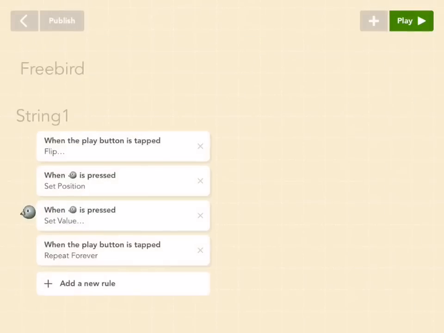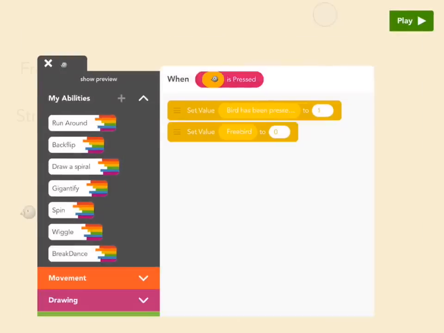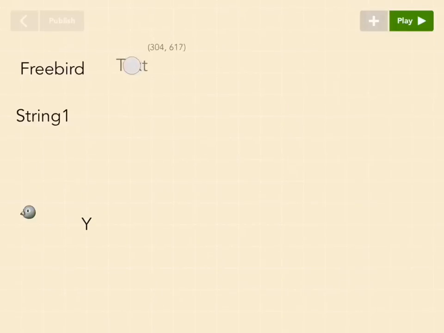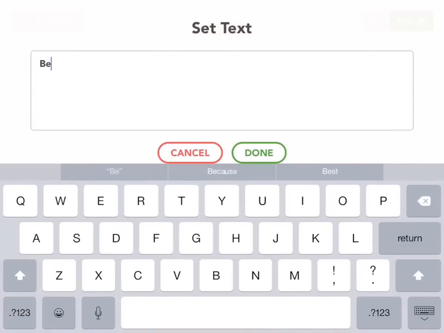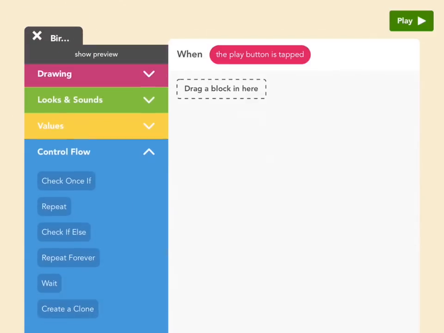Right? If we go to this bird again and go to here, bird has been pressed becomes 1 when we press bird, and it never goes back to 0. It's a one-way street for this value. So I can actually show you that too if you want. Bird been touched. And the play button is tapped. Don't follow along, I'm just showing you.